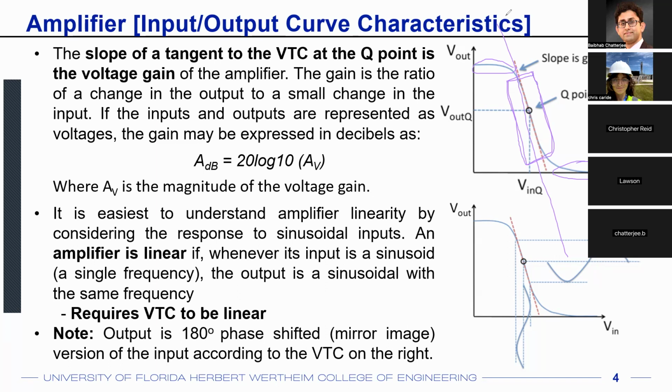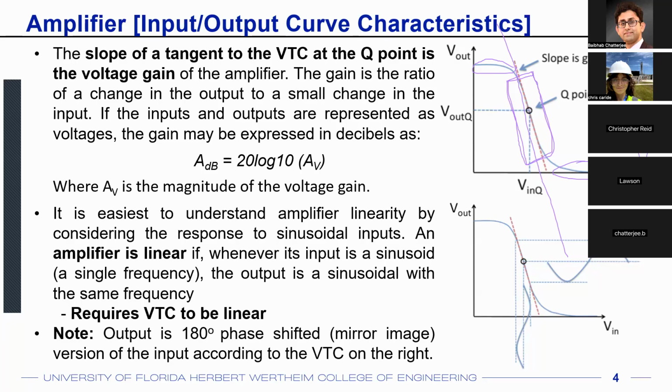That's a good question. That's a good way to understand it. The question is, at the Q point, is the input AC signal 0? That's right. If you look at this curve at the bottom, the average value of this input signal, let's say the average value of any sine wave is 0. If this point is a 0 DC, then the average value of the sine wave is 0.